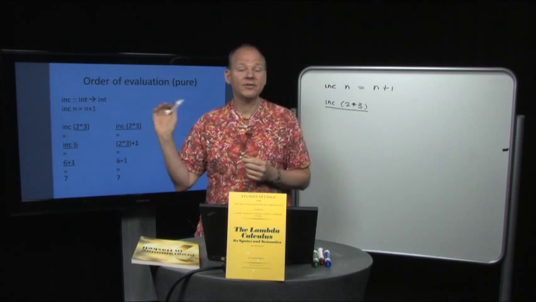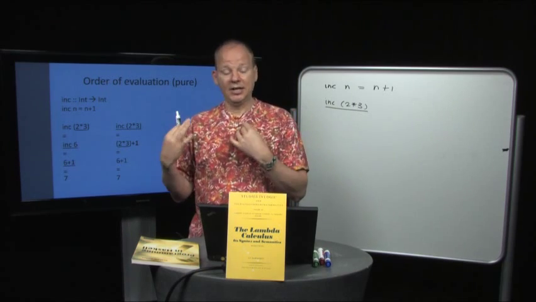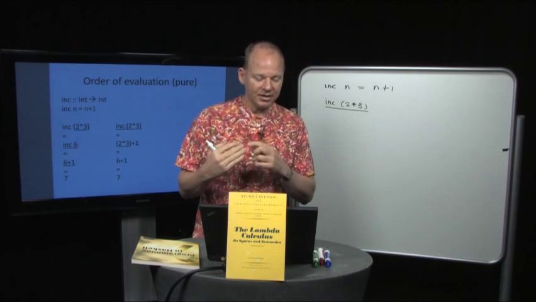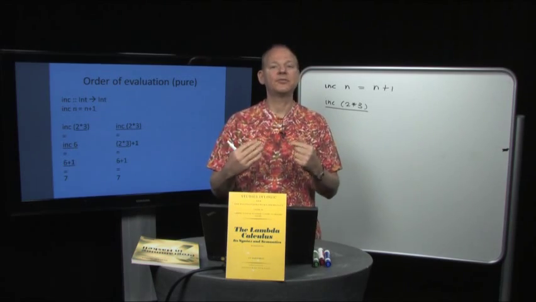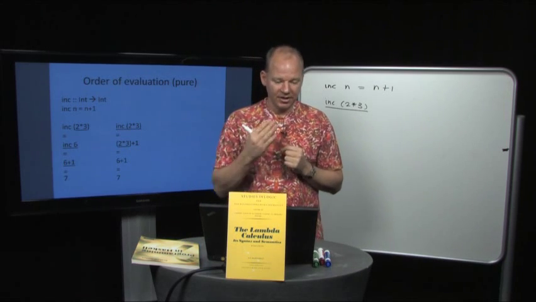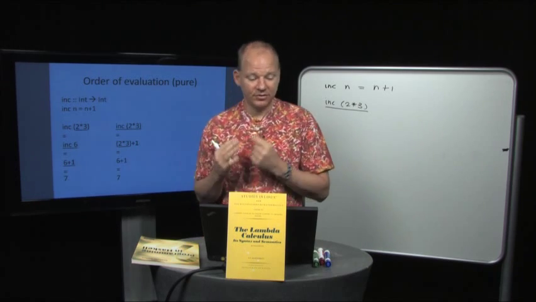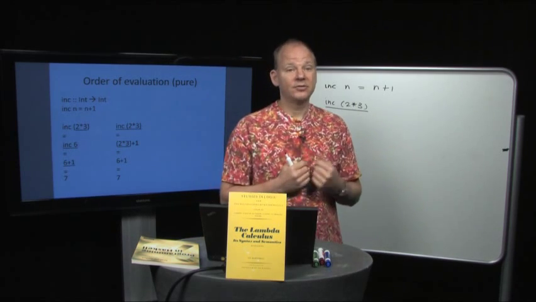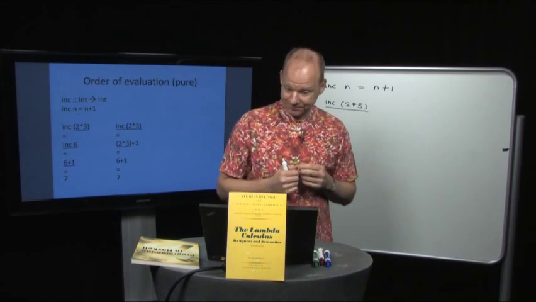And if you look at the slide, I have underlined these redexes, and on the left you see that we're always reducing the innermost redex. That means that's a redex that doesn't contain any nested ones. So in that case, when you have inc 2 times 3, you first have to execute 2 times 3, and then we get inc of 6. Now we execute inc of 6 by unfolding, so we get 6 plus 1, and that reduces to 7.